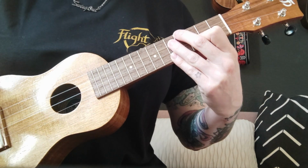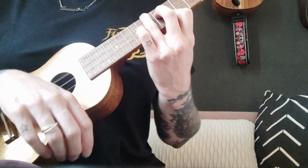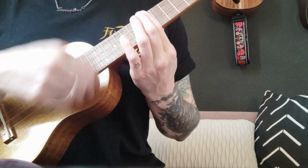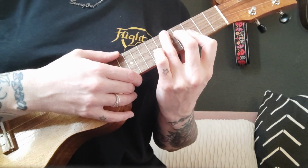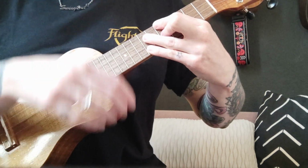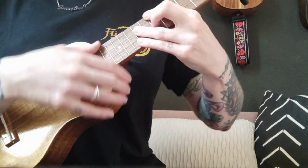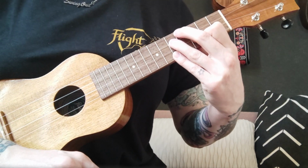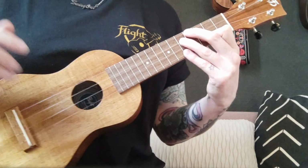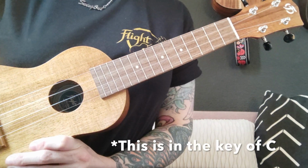Okay, now you try. You can also play it like this. Okay, so that's a really nice intro or a turnaround that can be used in many jazz songs.